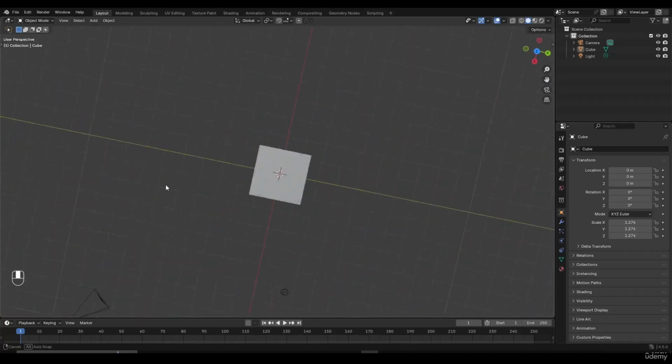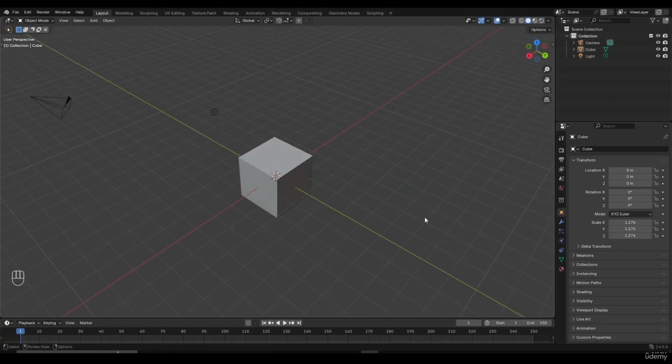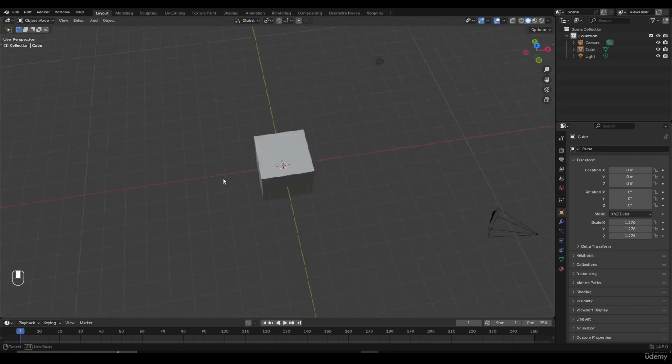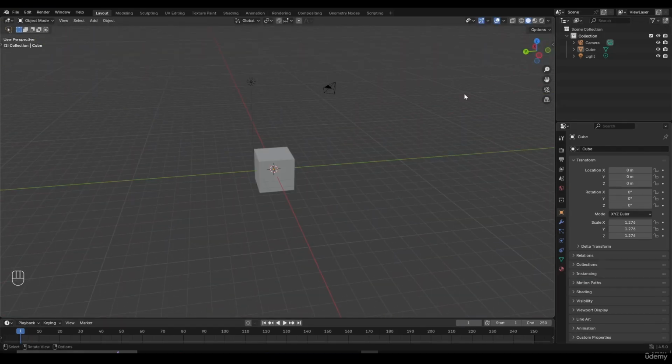So here I want to show you the different panels and windows Blender has and different properties, but I'm not going to go through details that much because I don't want to overwhelm you. I'm just going to do a quick glance so you know what we're going to be dealing with in the future.